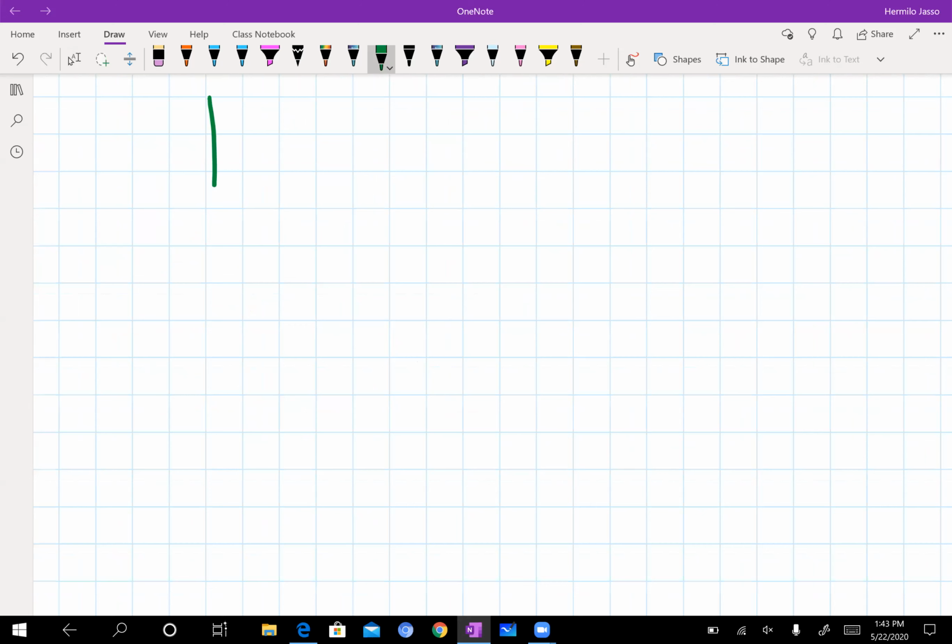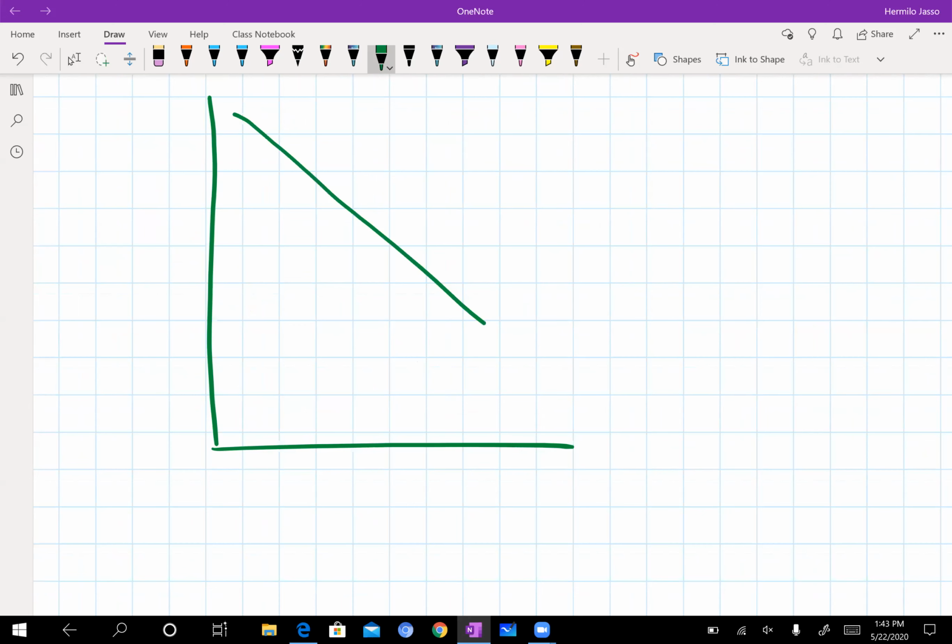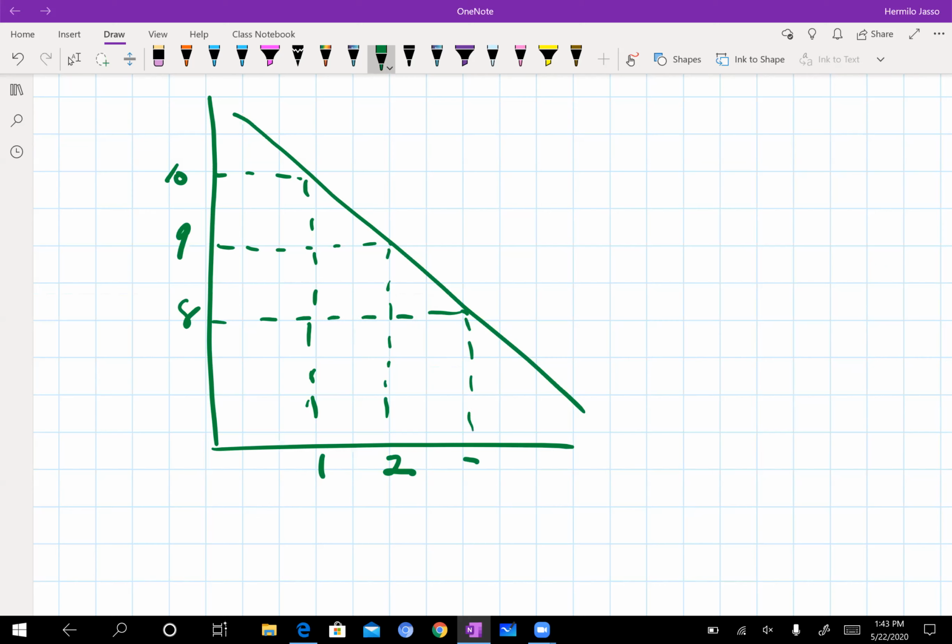Think about this. Let's assume that this monopoly is presently selling right here at a price of 10, they're selling 4 units. Now they know that if they want to sell more than 4 units, they're going to have to lower the price. Or let me just go with easy numbers to follow. No, at a price of $10, they're only selling 1 unit. So if they want to sell more than 1 unit, they have to lower the price. Let's say this monopoly lowered the price to 9, and now they're going to be able to sell 2 units. And if they drop the price to 8, now they're going to be able to sell, let's say, 3 units. And if they drop it to 7, now they're going to be able to sell 4 units.